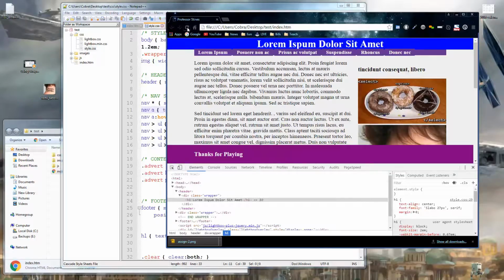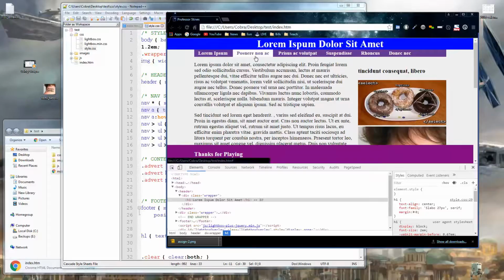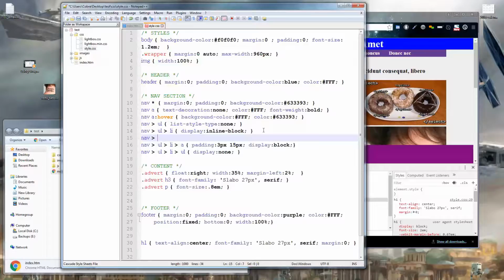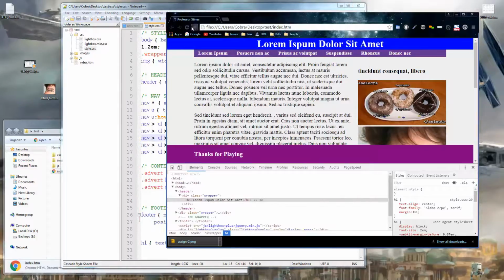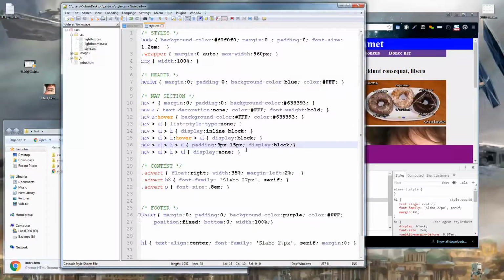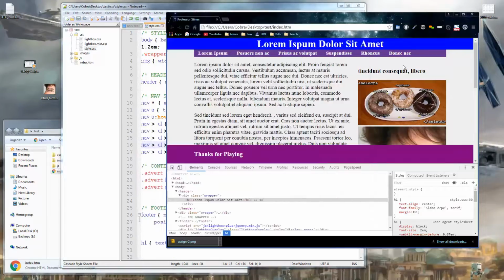Now, this is the one that's got all the sublists underneath it. So I need to write a rule such that when I hover this guy, the list underneath it shows. So that would be these LI tags, nav UL, when the first level LI tag is hovered, then the UL tags underneath it are display block. So, not quite what we expected. It pulls it up from the top. That's because of the display inline blocks there. So, probably not use a display block, maybe mess around with it a little bit. Inline block.